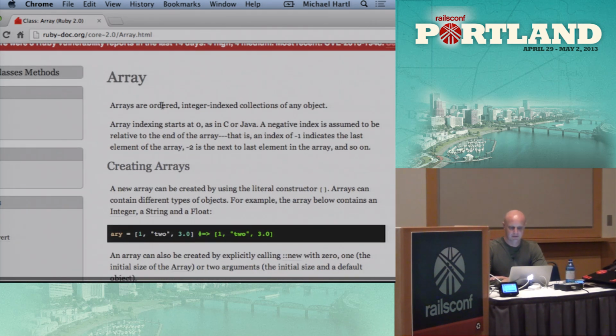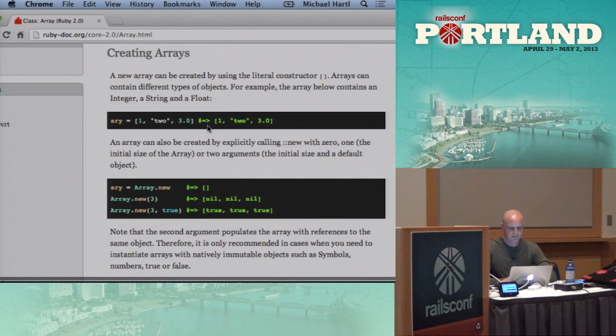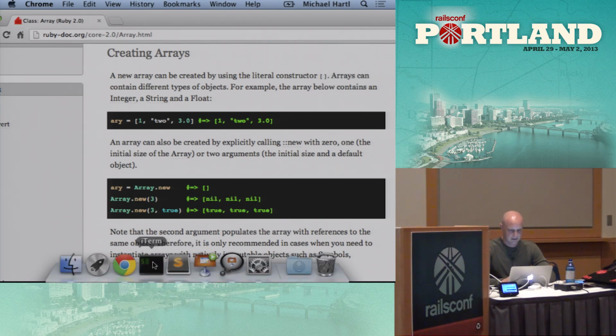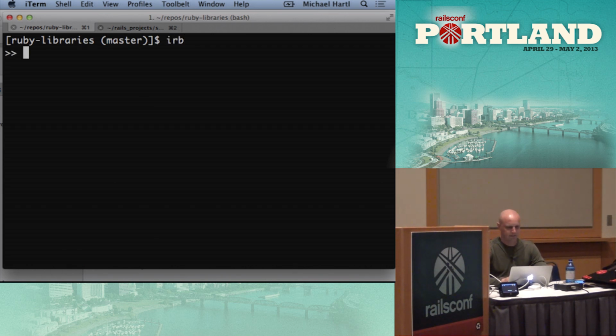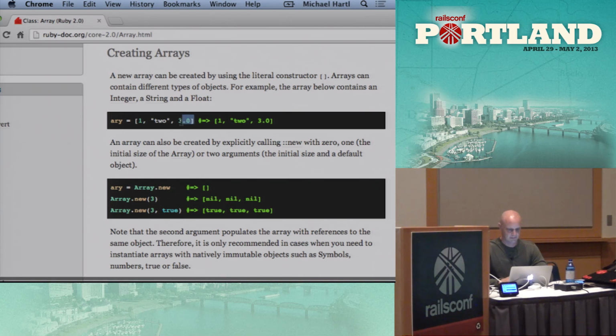So there's some introduction to what arrays are, and then there's just a beginning. This is the simplest thing. Array equals 1, 2, 3.0, and then this is just telling you that this is what the result should be. So one really cool way of learning about a part of the standard library, I just can't not do Command Tab, is to open up an IRB session, the interactive Ruby, and just paste in something like this and see what happens.